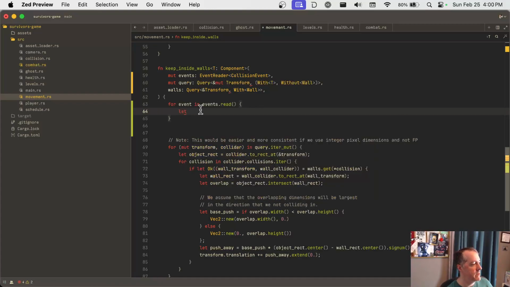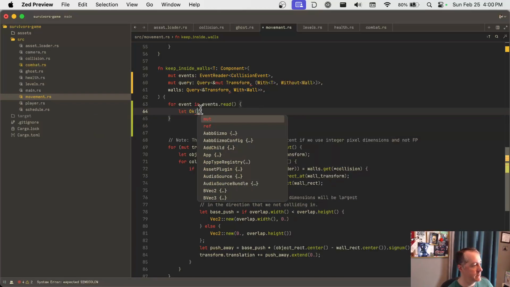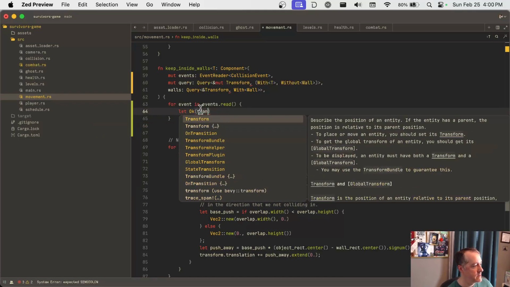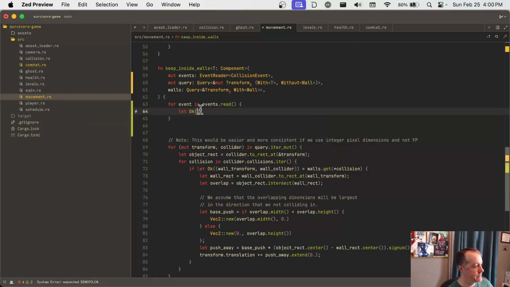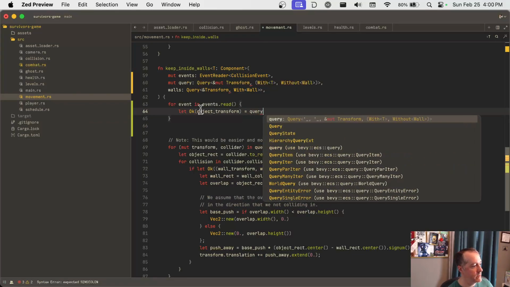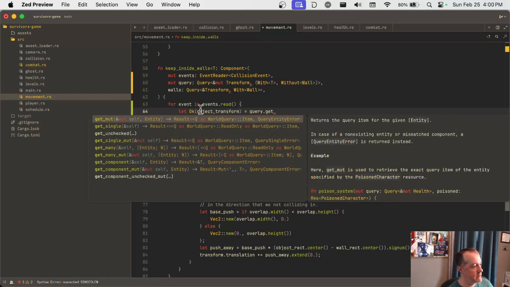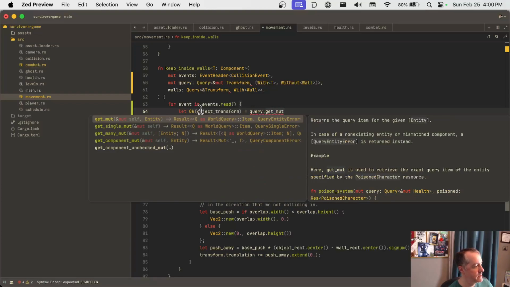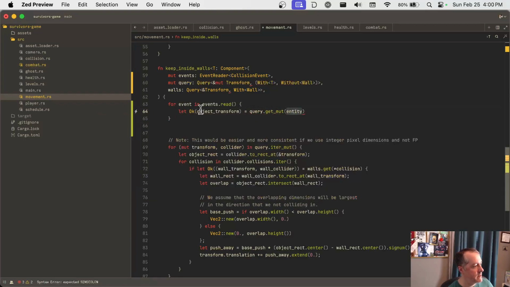So we'll say let OK, object transform, query.get_mut, and that's going to be event.entity, else continue.